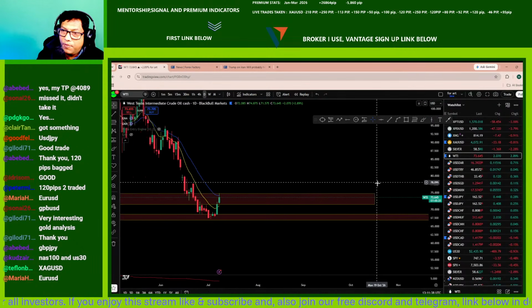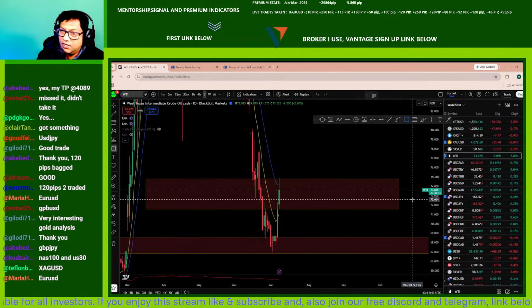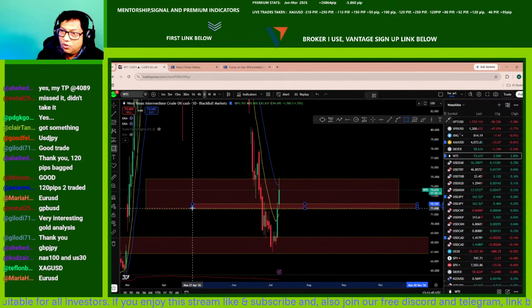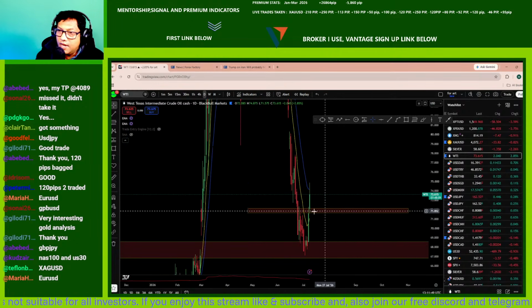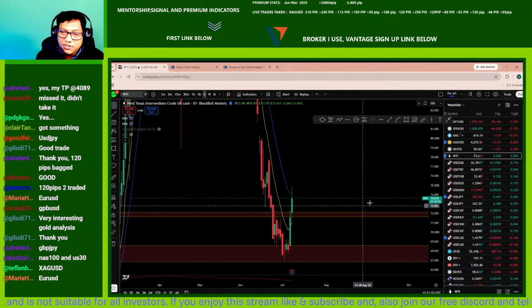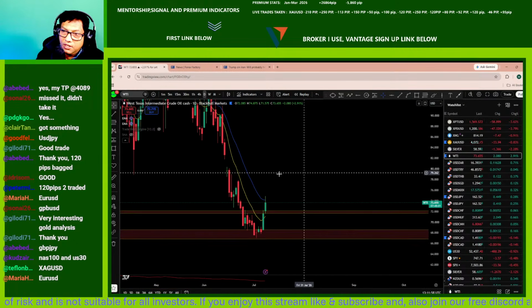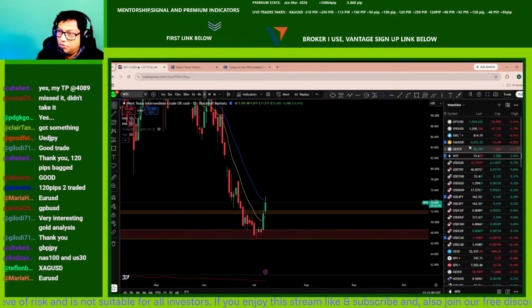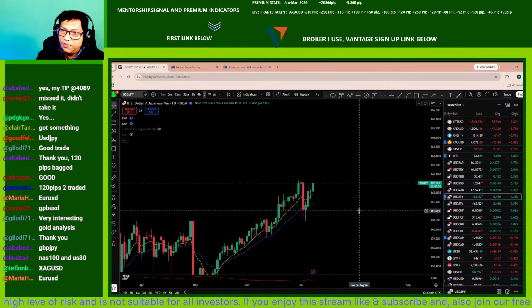There's a gap open and the market has moved back to the upside, as you can see after this gap open on oil price. So if you closely look at that move overall, this gap open shows that the market structure here is to the upside on WTI. And on USD/JPY, you can see there's a break of structure.